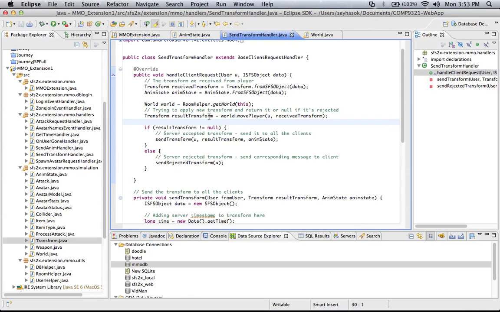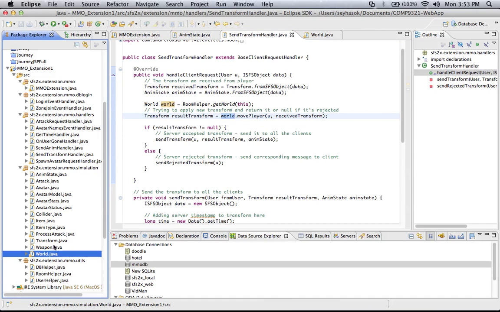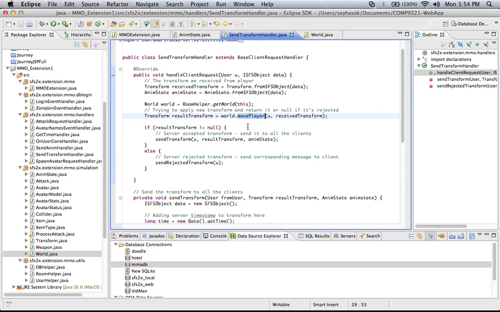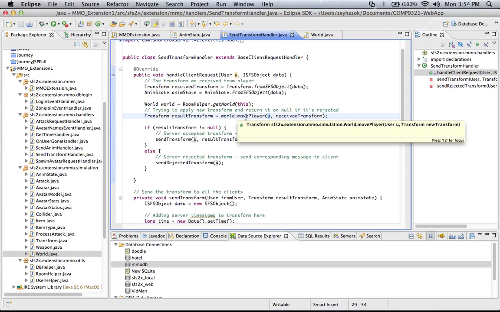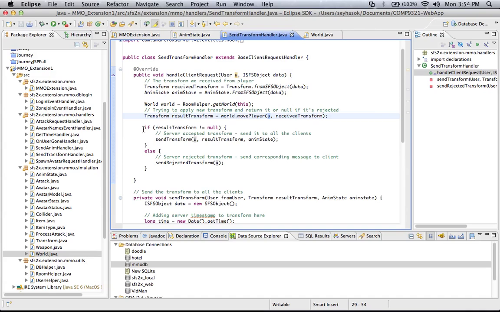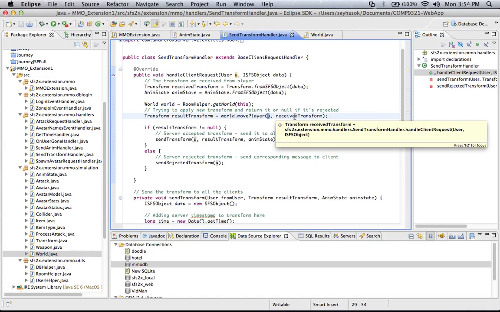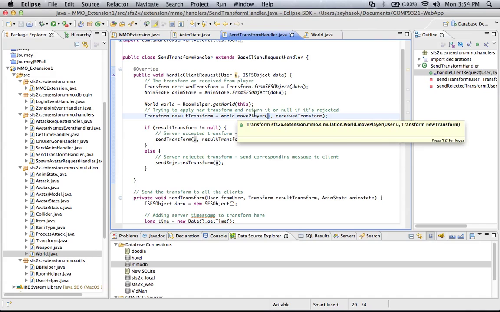in this one I just call world. This is the world simulation here. There is a class called world here. All the simulation, all the mechanics of the game have to be simulated inside this class, and in there I have a method called move player, and I pass in this transform and the ID of the user into that, and then the world will check if it's valid, if it's possible to move into that position.